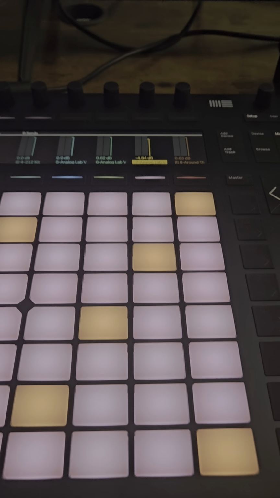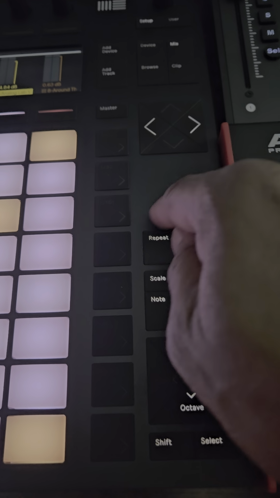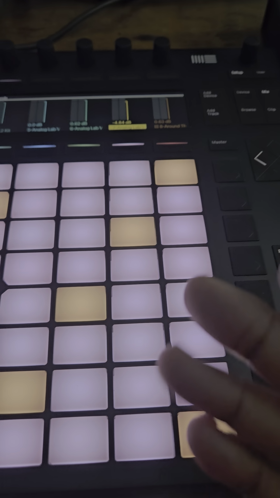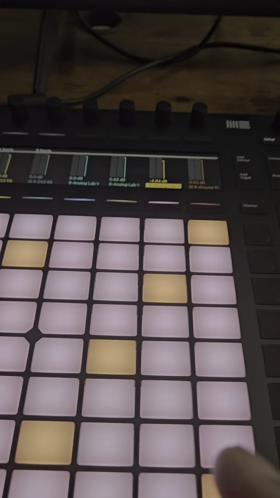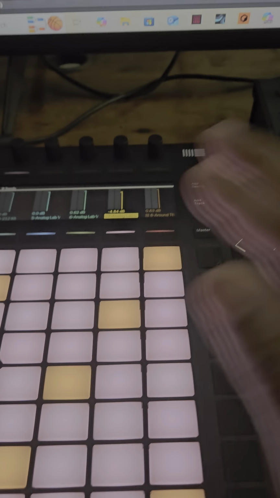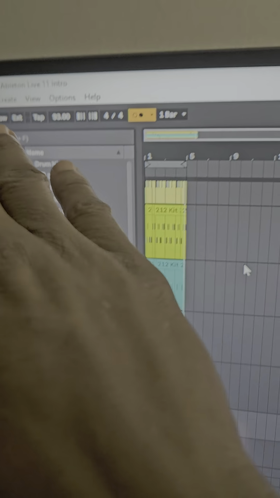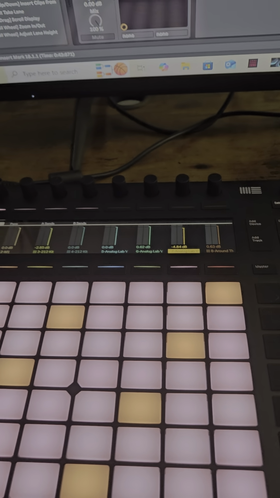I know it's on the Push 3, but you see that space right here? That could have been the loop button, the capture button, the overdub button right here. Then you got some more space over here, which is ridiculous. And it's a Push 2, and people that paid a lot of money for this stuff didn't even get all the transport controls. You paid as much money. I bought it used, so I didn't pay all that, but you should be able to get every transport function on here. You shouldn't have to be clicking on the mouse for your transport functions.